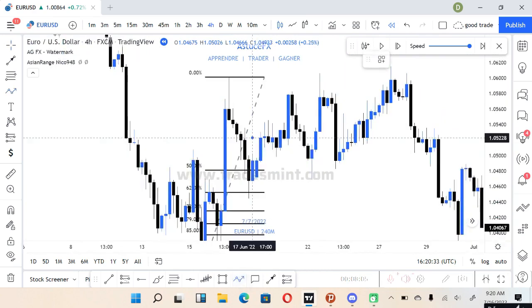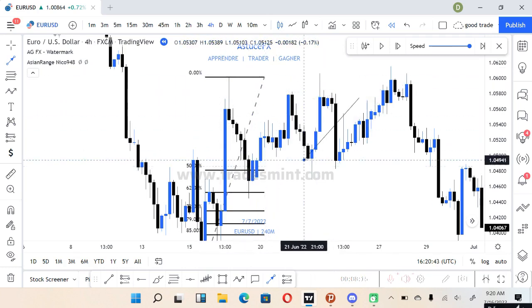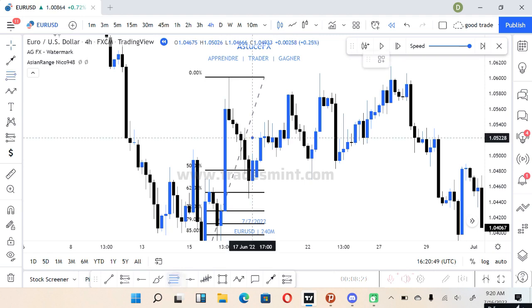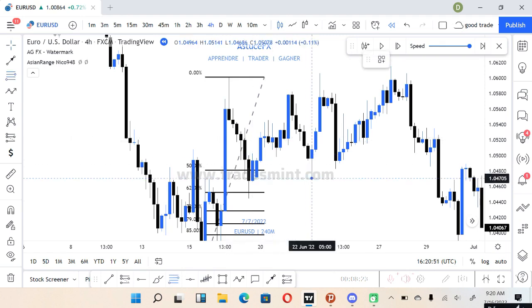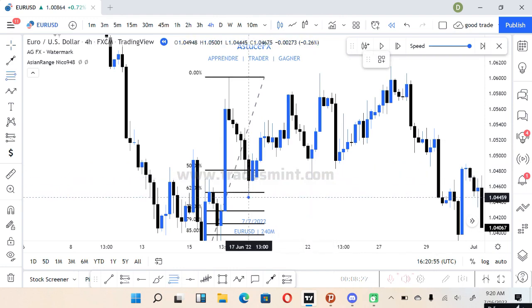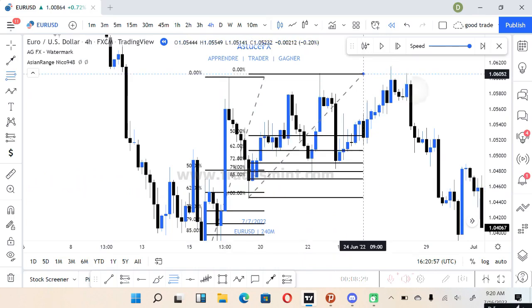Price came to the 62, price impulsed to the upside, and we broke structure again. This is the swing high. Now we broke structure to the upside again. As we broke structure to the upside, we'll have to take the fib again. I can still take from this or I can take from this, it doesn't matter. Let me take from this one to the swing high.